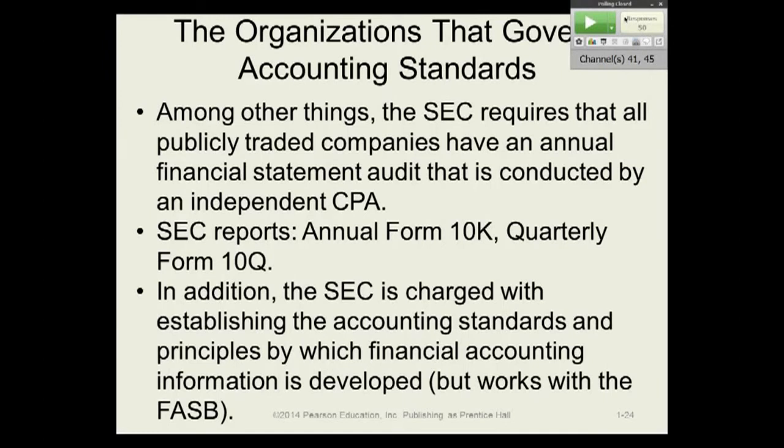There were other boards that I'll mention, but over the history of accounting standard setting, the Financial Accounting Standards Board, the private agency, was given the authority by the SEC. In fact, the SEC could veto or overrule what the FASB does. So they watch carefully. They will nudge and push the FASB to jump on something if they don't act early enough. But there's a good working relationship between the two.